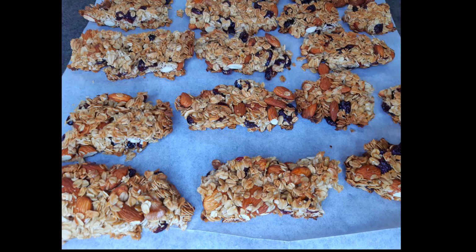So guys, these are the bars we could get from our recipe. My kids are loving it. They've already been munching on it. Please try this recipe. Try to make your own granola bars. Even if you cannot make the bars, just make the granola. It's also great for morning cereal time. It's healthy, like I mentioned before. Really making your own stuff at home really helps you a lot to control what goes inside.